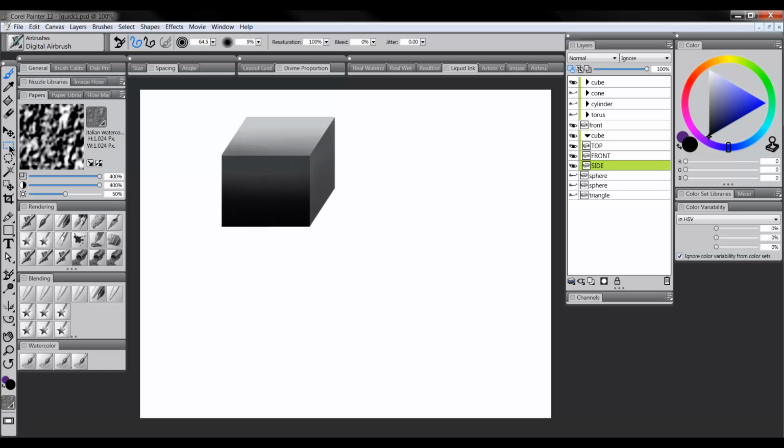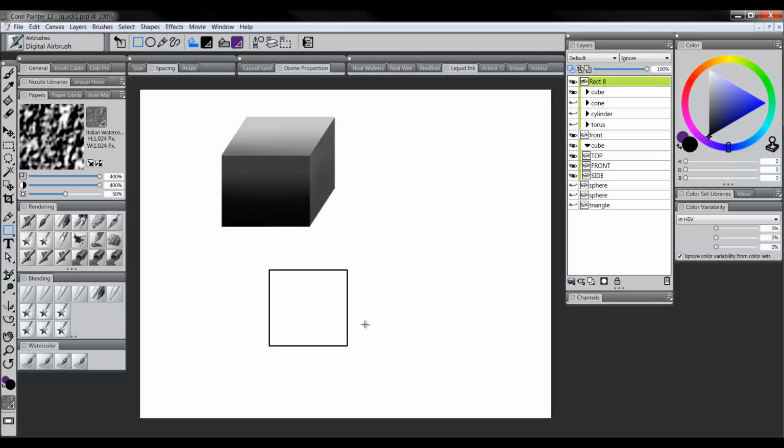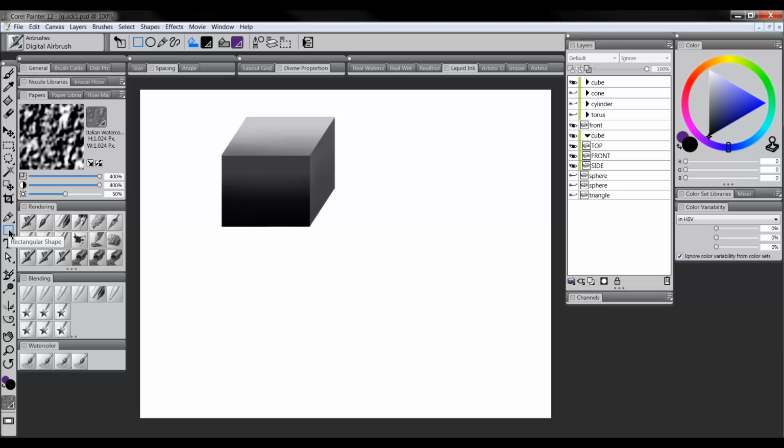So similar to the oval selection tool, the rectangular selection can be constrained if you hold Shift or you hold Alt and Shift. However, the rectangular shape tool does not let you constrain, which is very unfortunate, as it would be nice. You can draw cubes with both shapes. However, it's a million times easier to do it with the rectangular shape tool because, again, you have to have perfect alignment on these corners. And if you don't, you're just going to have a heck of a time making a nice looking cube.